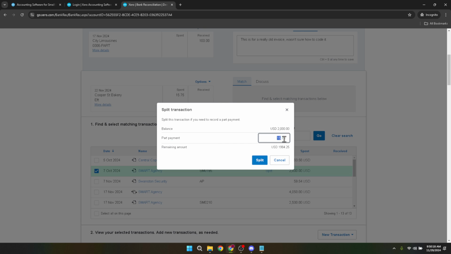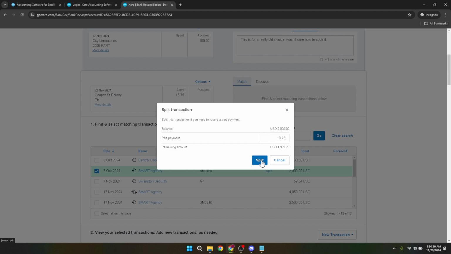Each of these entries can then be categorized differently depending on how you need to allocate the funds. For instance, if you're dealing with an expense that partly belongs to office supplies and partly to travel expenses, this is where you make that distinction clear. In splitting the transaction, ensure that the sum of the split transactions matches the original transaction total. Accuracy here is key to maintaining a clean ledger.